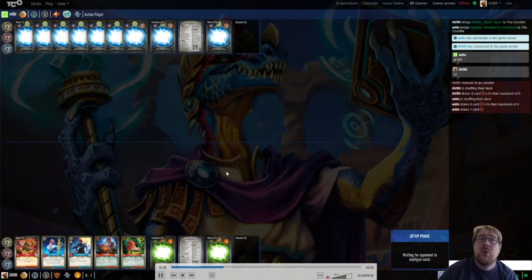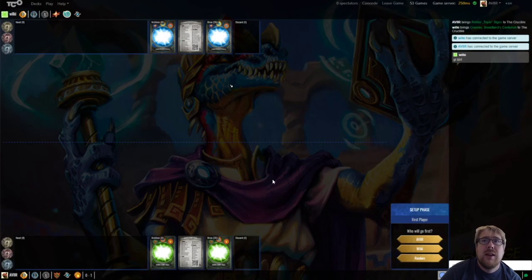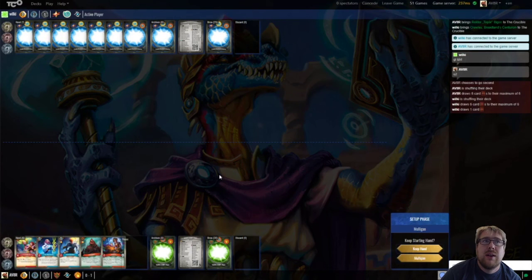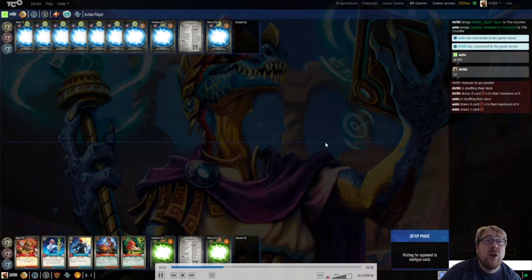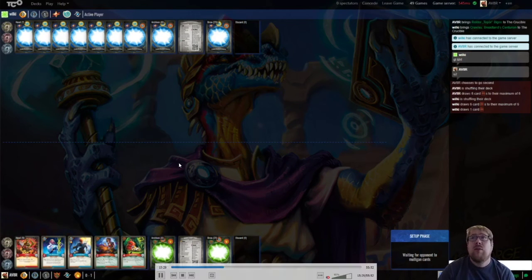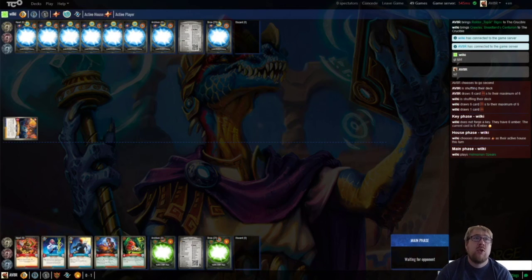Let me just rewind this because I mulliganed. And I think I got almost the exact same hand minus 1 card. Yeah, look at that. I think the only card that changed out is I lost the regrowth and changed out Flame Wake for Broke. Almost identical. So really frustrating. But that's okay.